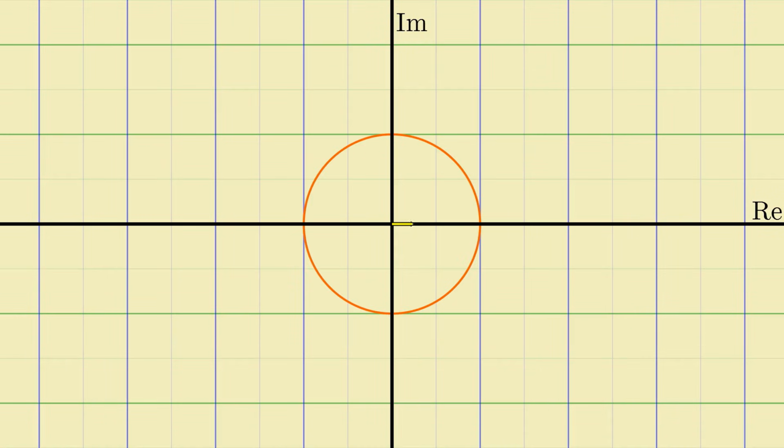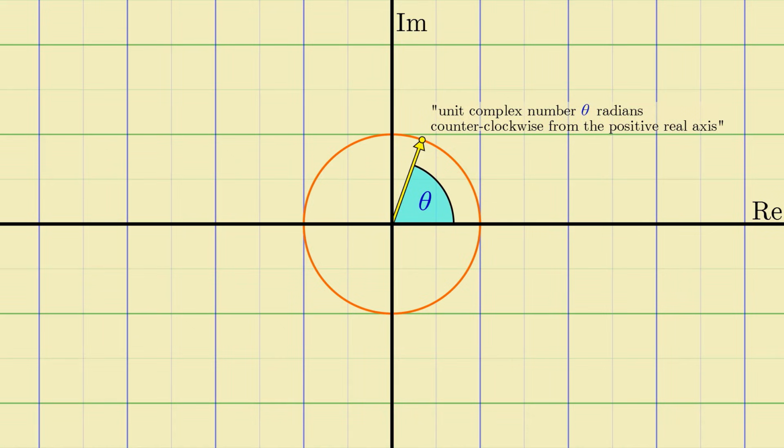Now, since this is such a common thing to do with complex numbers, it would be handy to have a shorthand way to refer to the complex number on the unit circle that is a given angle theta away from the real axis. And luckily, we have one. If you raise e to the power of the imaginary number theta i, where theta is measured in radians, the complex number you get is cosine of theta plus i sine of theta, which are the precise coordinates of the point we want. This relationship is called Euler's formula.